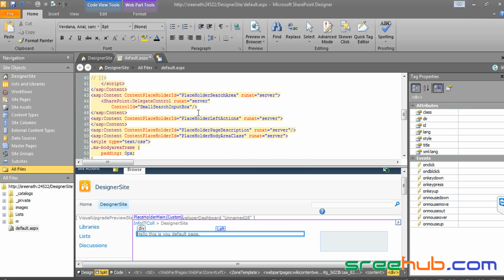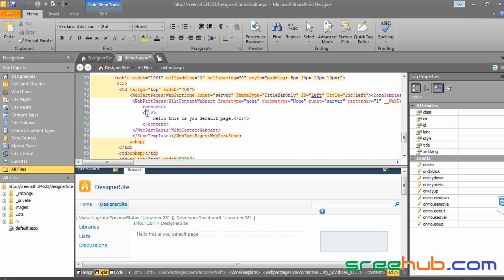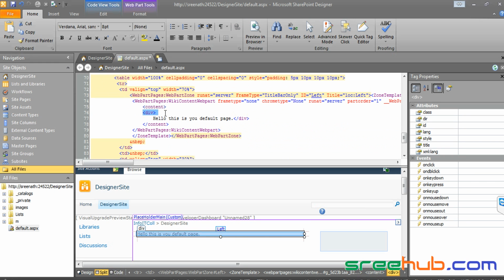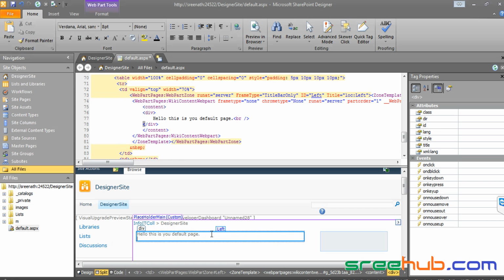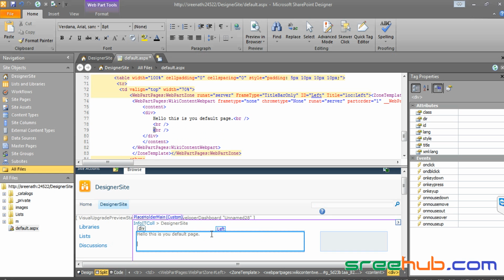If you use .NET, you'll get all these things like content placeholders and so on. But what I have done is just written a div, which is nothing but a placeholder where you can write something. So I am writing something, hello. It will do everything for you. Now if you use .NET, you have to do everything here, though even your .NET designer will help you in this. Once you save this, by saving itself it will completely change the look of your page. It just says processing your file.